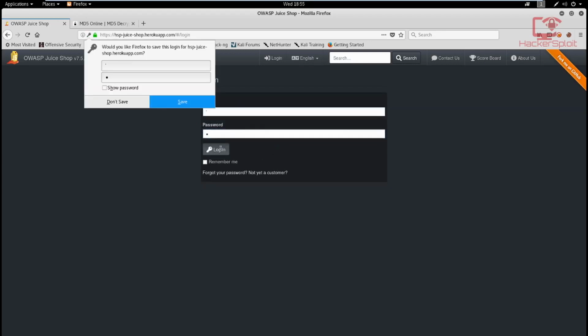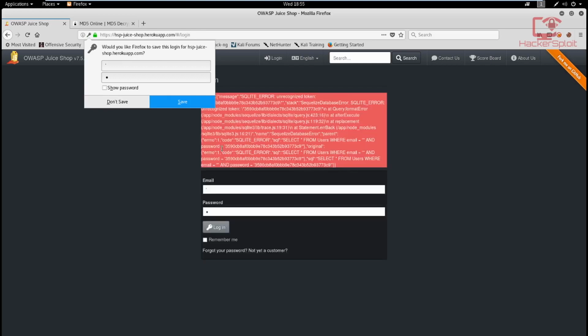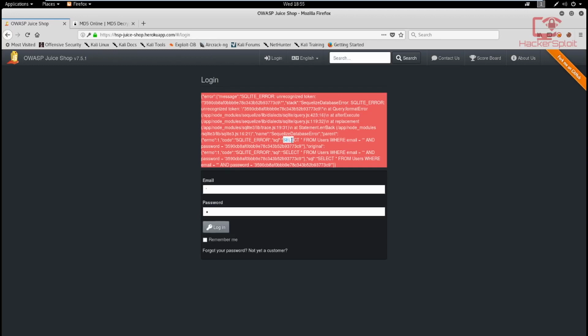That means if we throw the error one more time, we're able to get the query here. So we are saying select from users. So select all entries from the users table, where email and password.